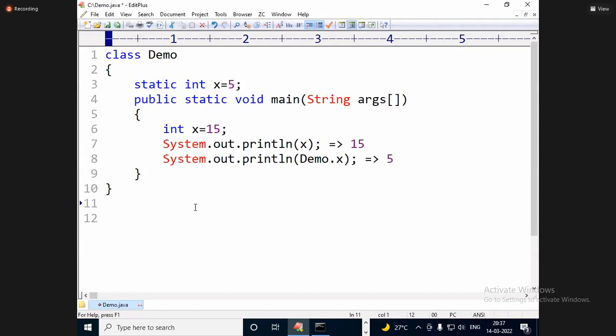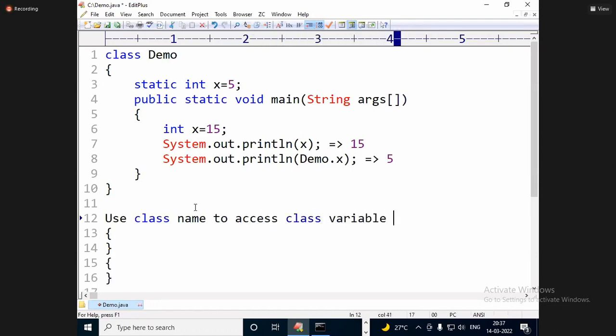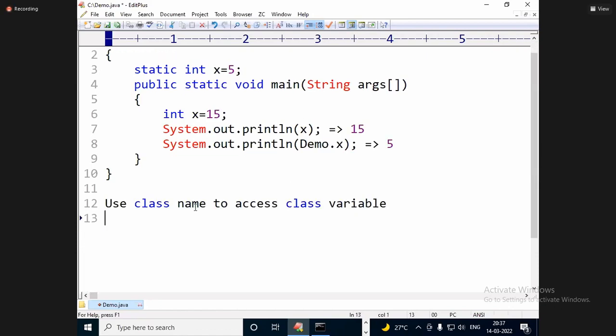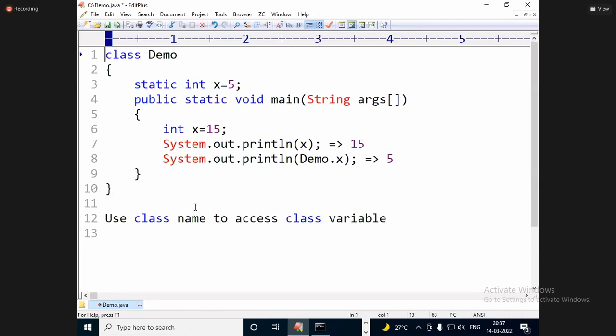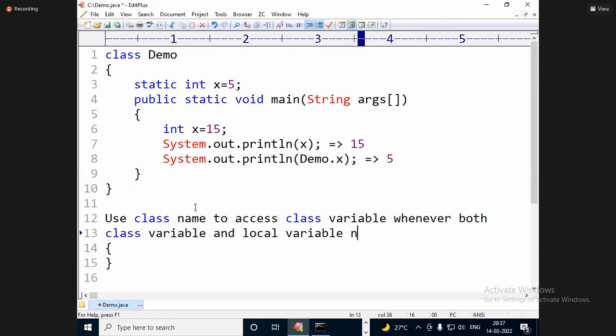So in this situation, like this, use class name to access class variable whenever both class variable and local variable names are same.